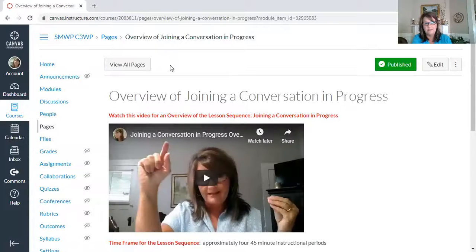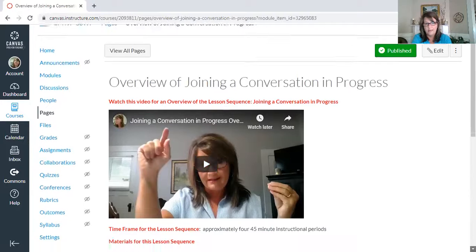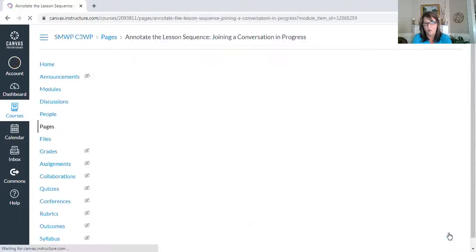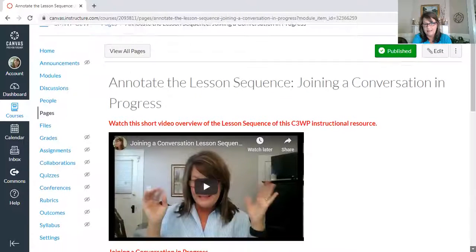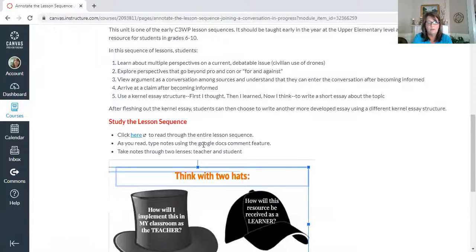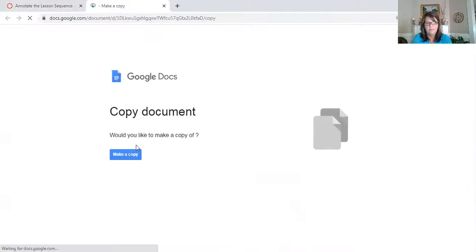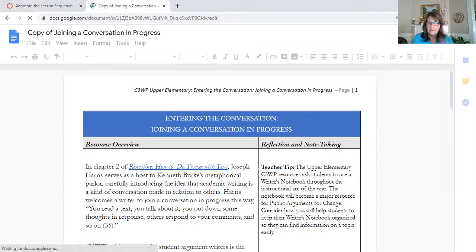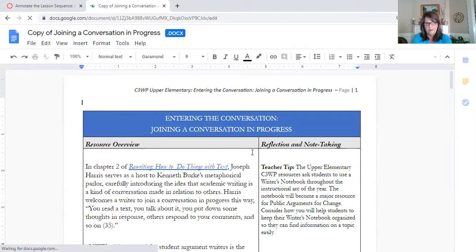So we tried to keep a consistency. There's a quick, really short time frame overview of the resource, and then the materials that go with it. And then the next page is always annotate the lesson sequence. So teachers go here and make a copy of it, and then they can type their thoughts and feelings and questions over here.